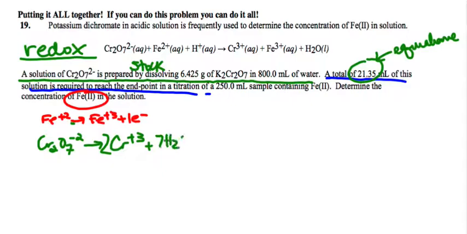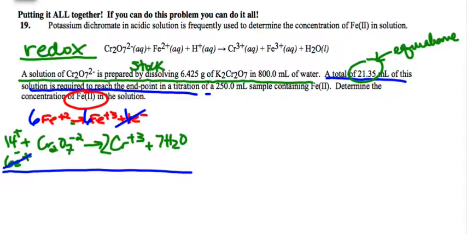7 on the right, giving us how many H pluses necessary? 14. So we have an overall of what charge on the left? 12 on the right? 6. So we need to get both sides equal to 6, so that means I'm going to add 6 electrons to the left. So to add these up, I have to multiply this by 6, 6, 6. That's double, I know. Those cancel. And I really don't need to worry about waters and H pluses. Well, that should be an H plus. Getting rid of those because they're only in one equation.